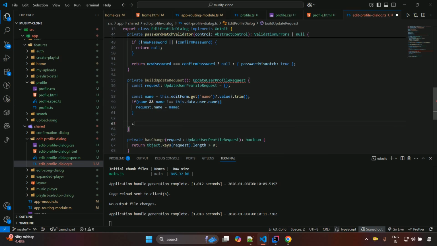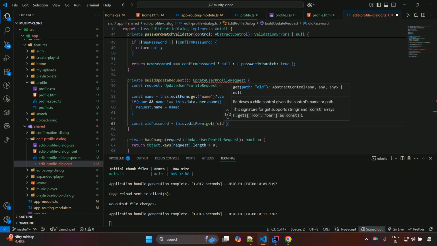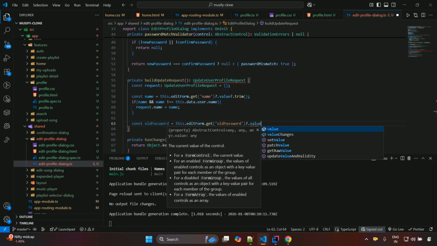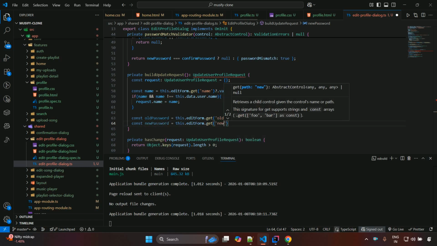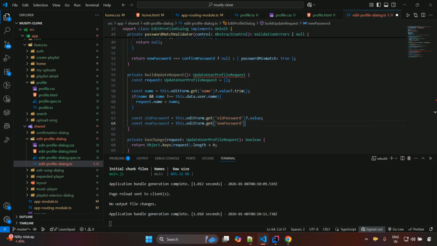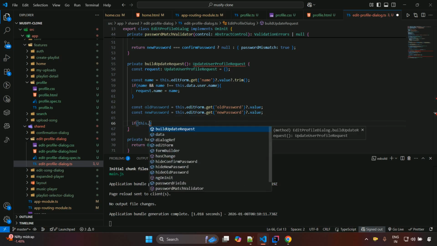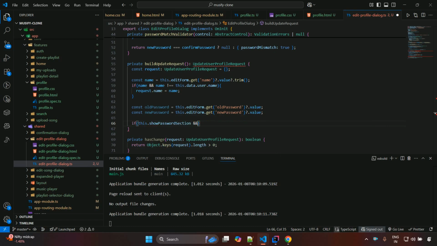And after this the next one is const oldPassword = this.editForm.get('oldPassword')?.value and const newPassword = this.editForm.get('newPassword')?.value, and if this.showPasswordSection is true and oldPassword is there and newPassword is there, in that case we are going to append this.